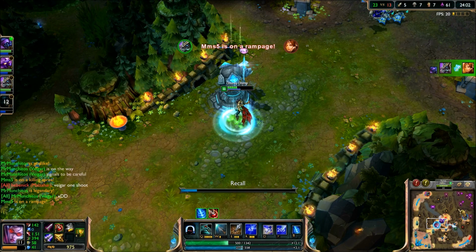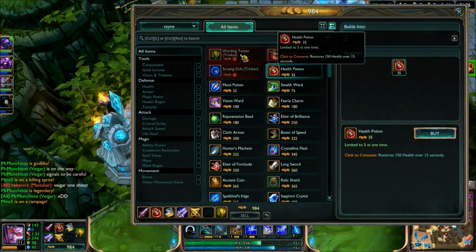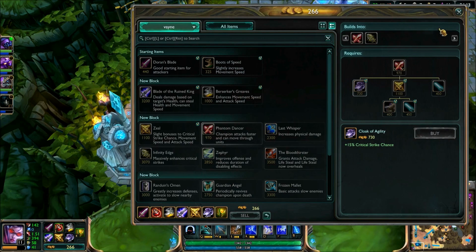So we're doing pretty well to push the turrets in mid and, well, mainly mid, but hopefully we can build more into my Phantom Dancer now.